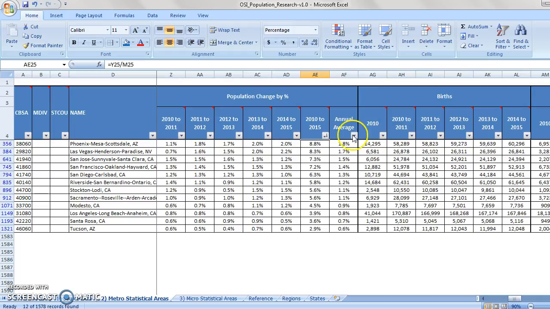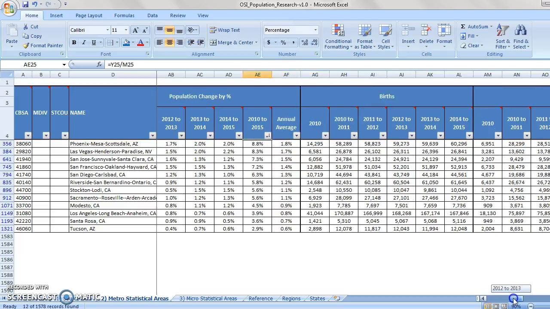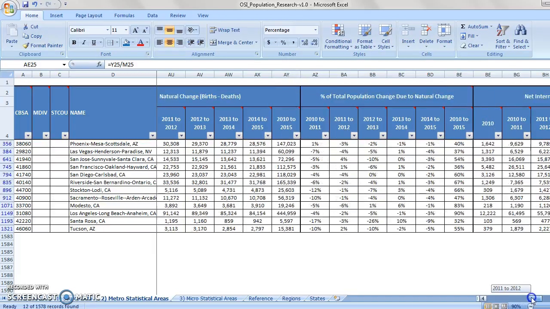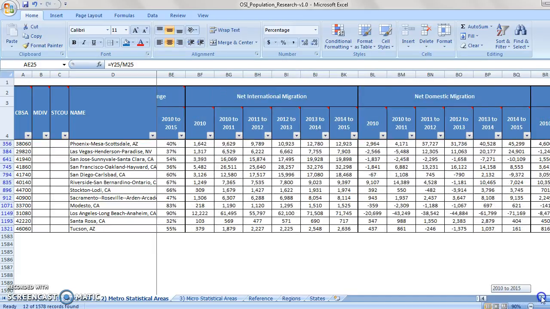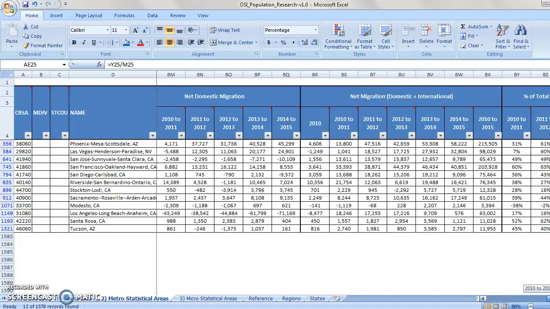population growth, population change by percent. So Phoenix, Arizona was the largest gains in that period. Now, if I want to see what market was gaining by migration, I could do that. And I have migration divided up into, you could even look between international migration as well as domestic migration. I'm going to sort by the total effect of migration, so considering both domestic and international effects.